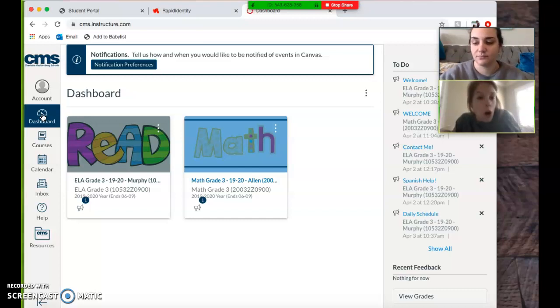This is something that all Charlotte-Mecklenburg schools are supposed to be doing, so that is why we are doing it, and it is a great platform, and we will enjoy using it. It actually ends up being a little easier than your Google Classroom. It just, of course, is going to take time, like it did for us when we first started using our computers. Y'all got it. It's going to be great.